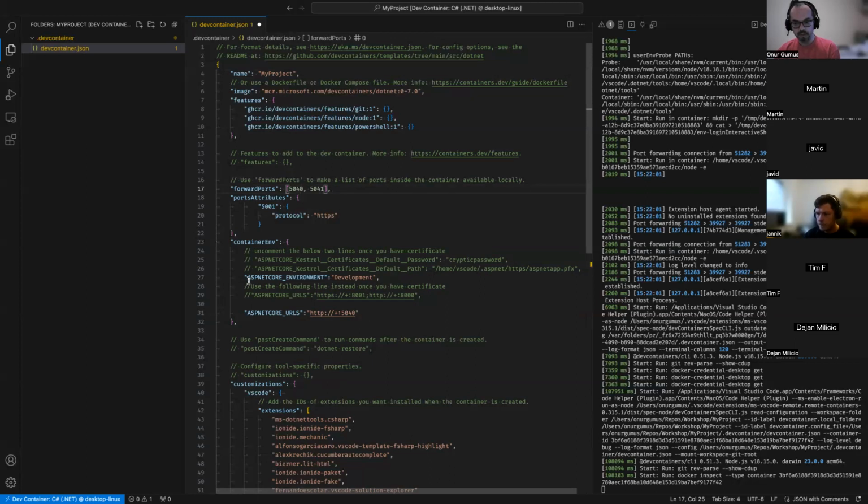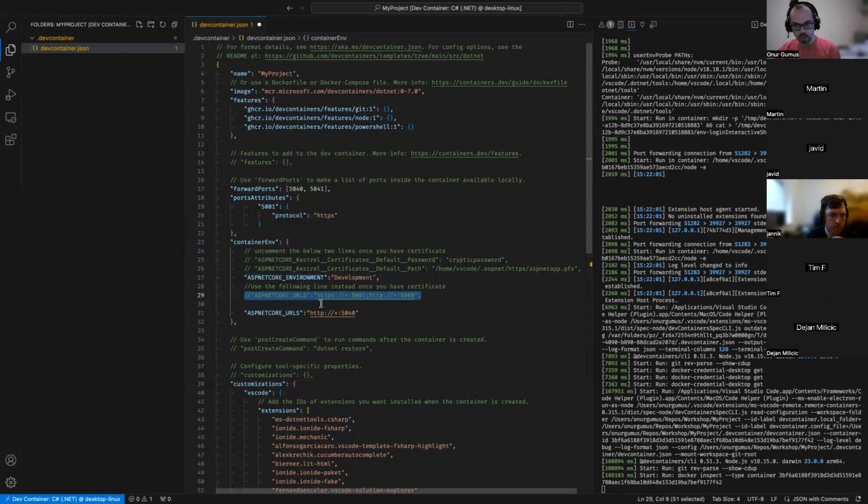There are two items I specified. One is, if you pass this environment variable, ASP.NET will by default pick it up and start using the development mode. This is what I want. Also, depending on whether you want HTTPS to work, you can pass two URLs.